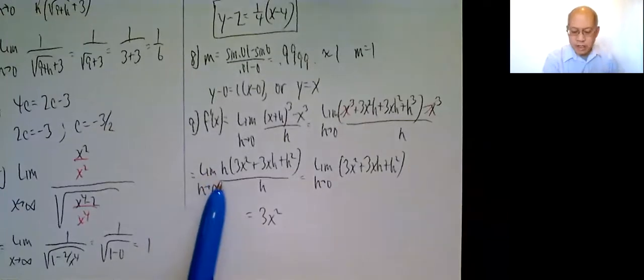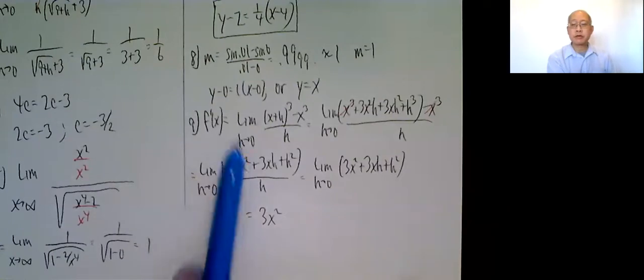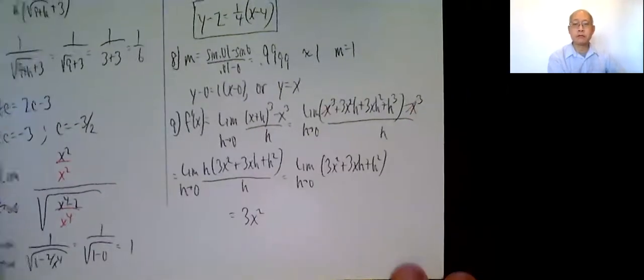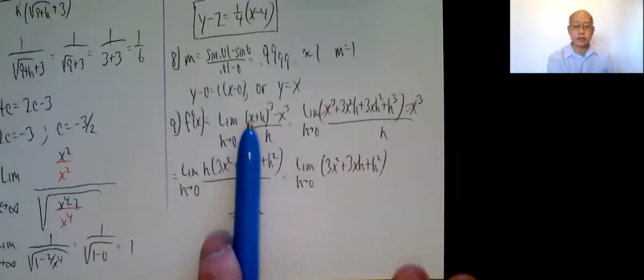Finally, find the derivative of x cubed using the definition of the derivative. Okay. So the limit as h approaches 0 of x plus h cubed minus x cubed all over h. You know how to multiply that out. You can use Pascal's triangle. I showed you that. Or if worst comes to worst, literally take x plus h squared and take that answer and multiply it by x plus h.